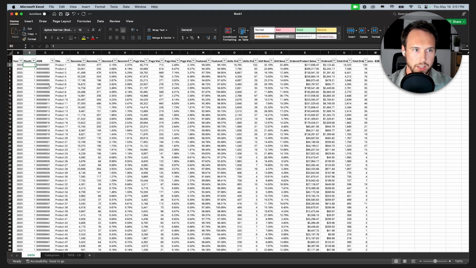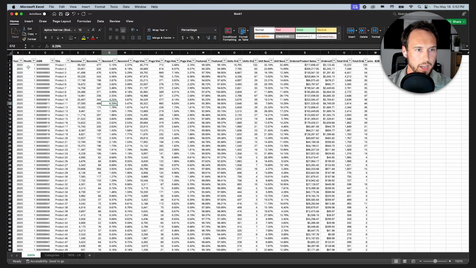So we pulled each month for last year and each month for this year. We put it all into one spreadsheet. As we were copy-pasting that data in, we added these identifiers to signify the month as well as the year, because we want to be able to delineate between January of last year and January of this year, and therefore we had to add those columns.